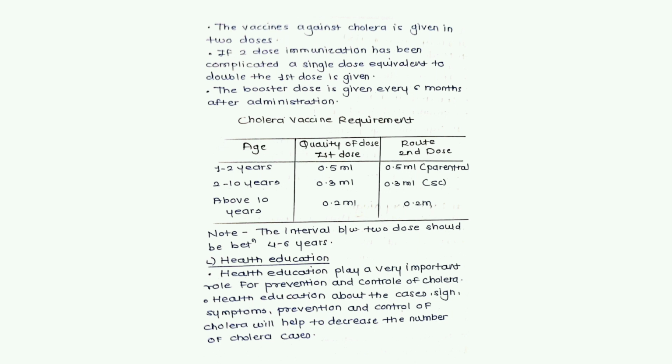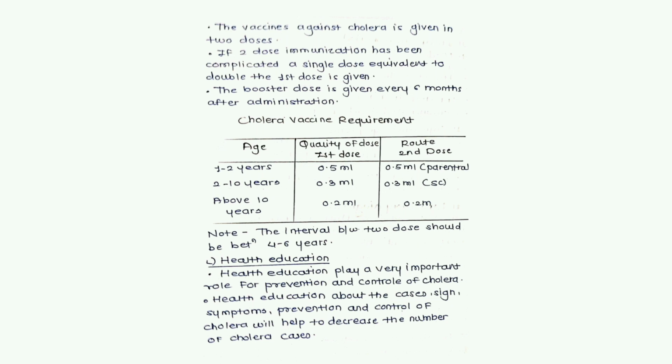The cholera vaccine works by stimulating the body's immune system to produce antibodies against the cholera bacteria. The vaccine contains inactivated cholera bacteria, which cannot cause disease but can still stimulate an immune response. The cholera vaccine is recommended for use in conjunction with other prevention measures, such as safe water and sanitation practices, hand hygiene, and food safety measures. The vaccine does not provide 100% protection against cholera, so it is important to continue practicing these other prevention measures.